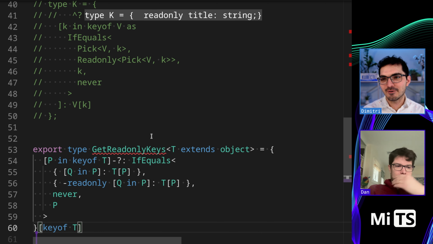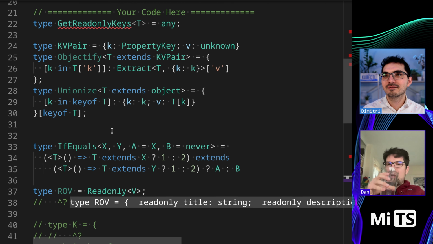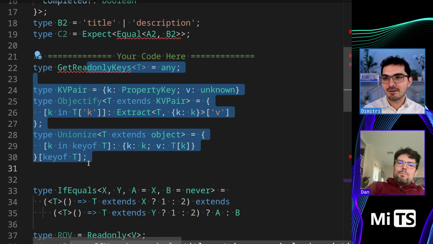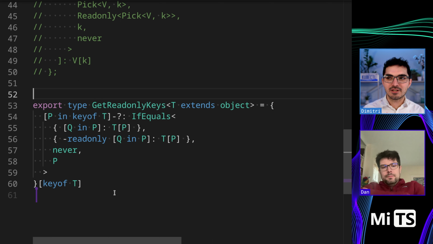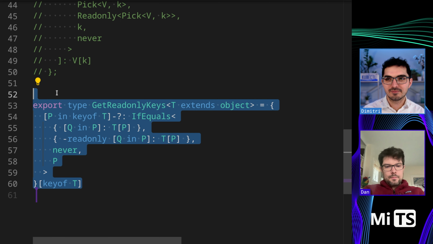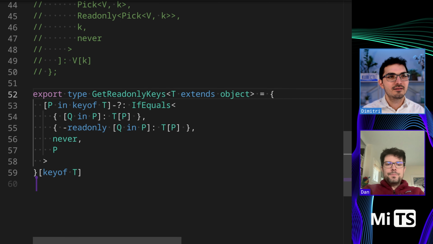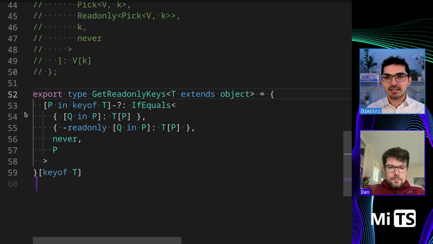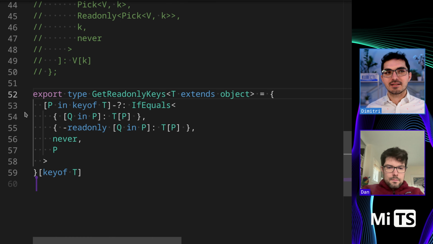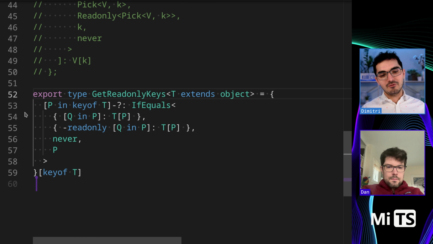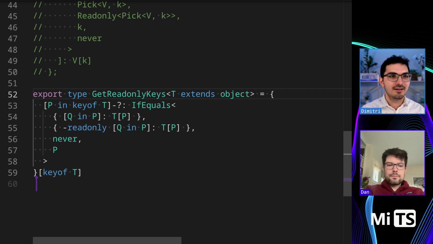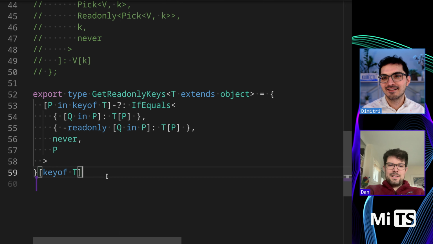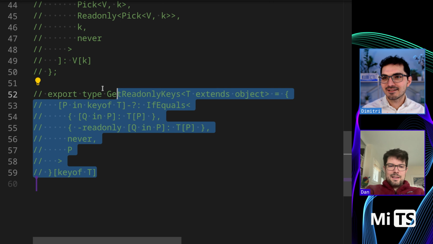Let me comment some of this stuff out. So this is pretty much exactly the implementation we were just building, using if equals. And again, the heritage of this type is it comes straight out of utility types, before the challenges were even made. That's why it's the fifth challenge to have been made. Life imitates art. So there you go. Cool, we got to it.